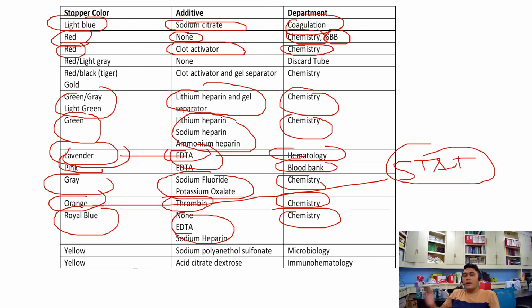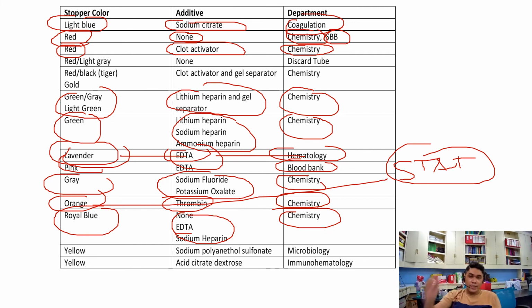So, for example, copper and other trace elements, because royal blue is made of materials that are free of trace elements to avoid contamination, because if there's trace element contamination, automatically you'll have a false increase in your trace element. Trace elements are only a minute amount, right? So if there's a minute amount of contamination, then automatically you have super high or abnormally high value of trace element.